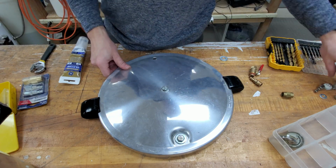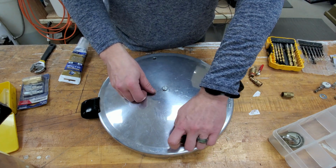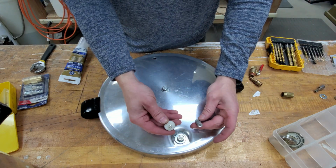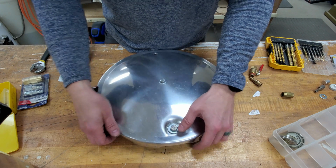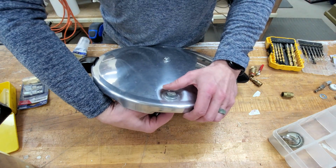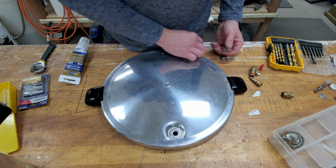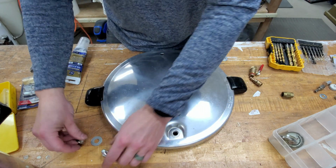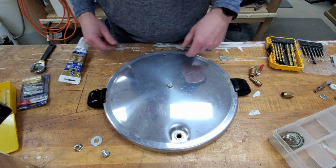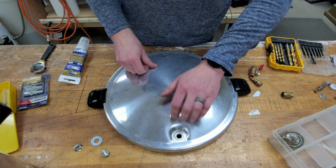We got that center hole drilled out, and fortunately this little doodad over here came out in two pieces pretty easy. So we're not going to have to drill that hole out. You could weld these, I guess. You don't want to see me try to weld aluminum. Or you could put some epoxy in there, some JB Weld.